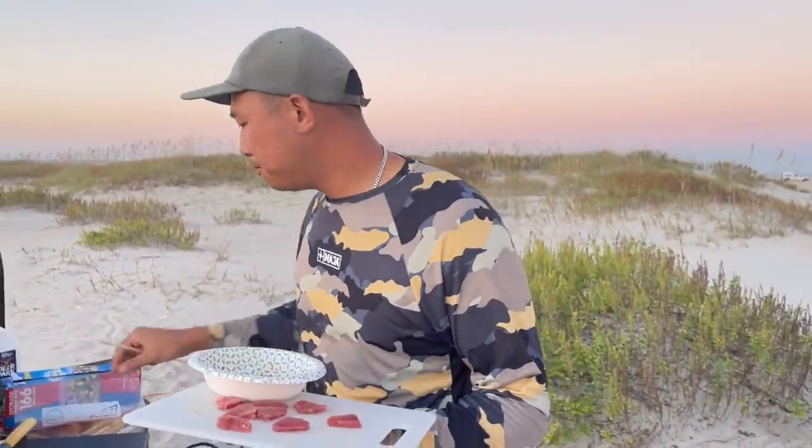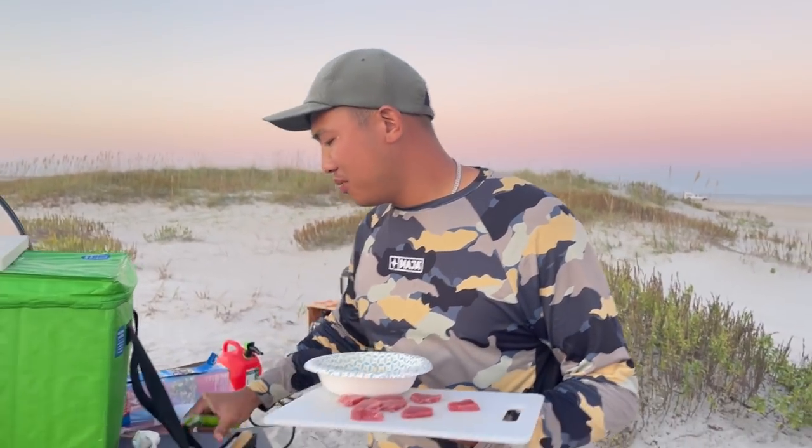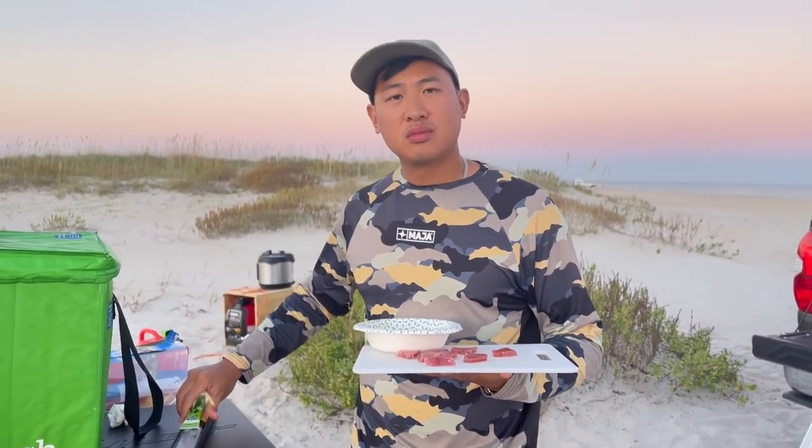Well, I would eat albacore again. I would eat it again. So people who say that it's a junk fish, I disagree.